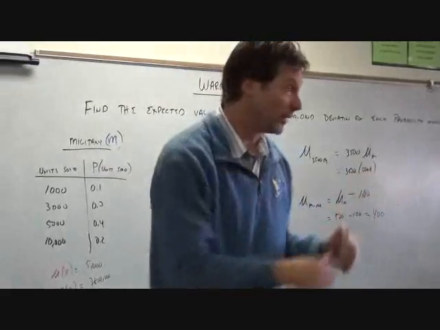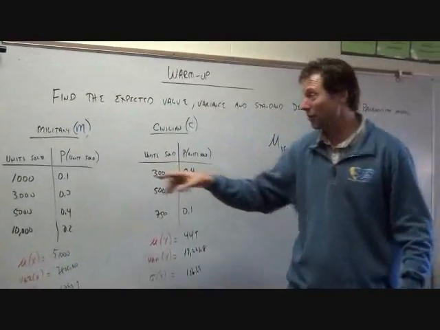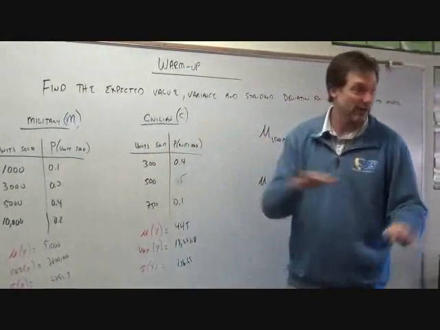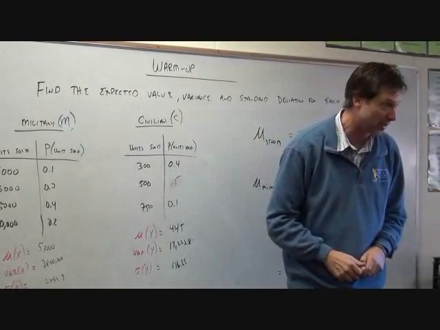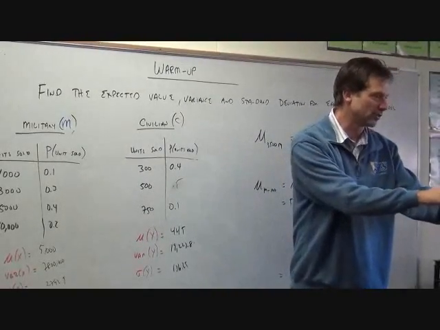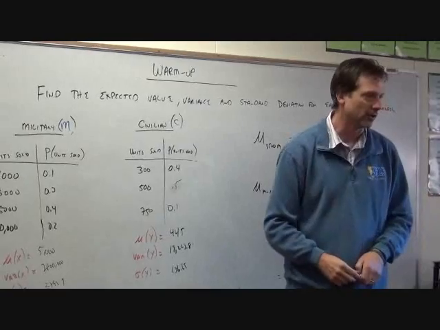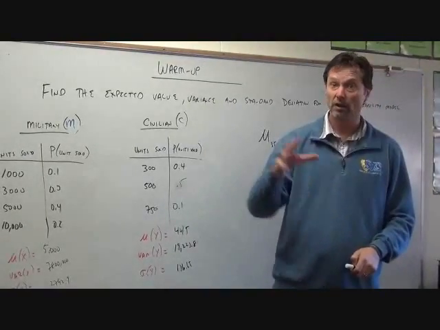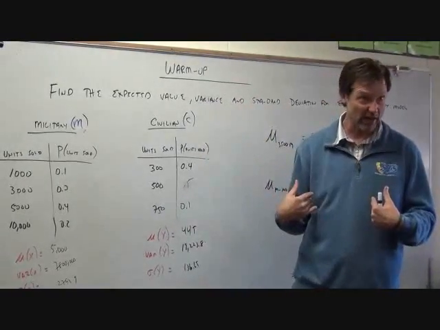Well, there's some mathematical ways, right? If I ask you, are these independent or not, remember you could multiply these two together and see if it equals. There were some mathematical ways. We learned how to do it last chapter. For this chapter, they're just going to say, do you think these two events would be independent or not? And remember, what's our test? If I know one thing happens, does it affect the next?